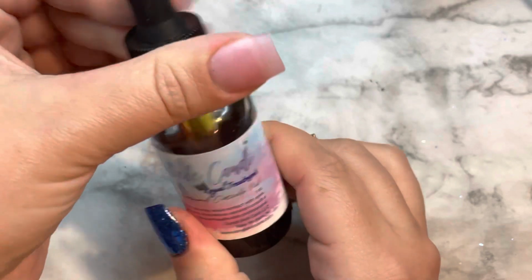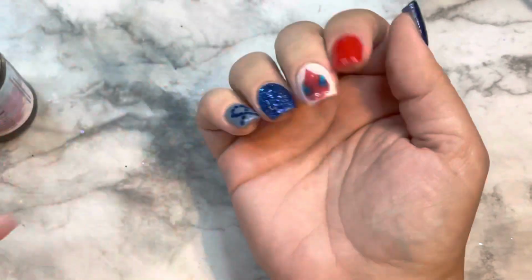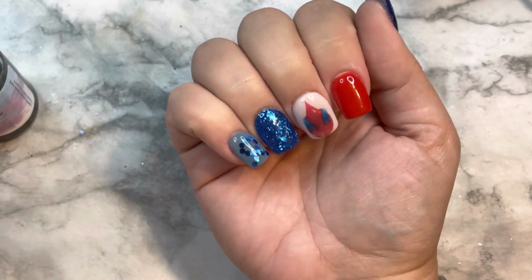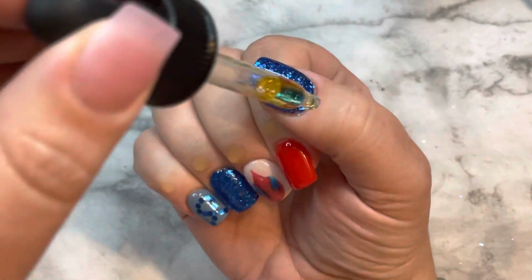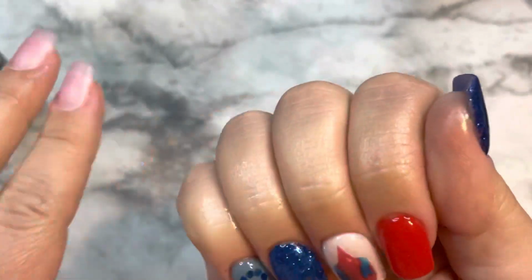I'm going to finish up like I always do with my Candy Skincare Cuticle Oil. This scent is Rural Temptations. It is the collab scent with Mani Boss. I believe you can only get it on the Mani Boss website. She has Rural Temptation Body Butter too. This scent is by far my current favorite right now. I can't even describe it. It's just so good. Super sweet. I just love it. So I'm going to get that massaged in really quick.